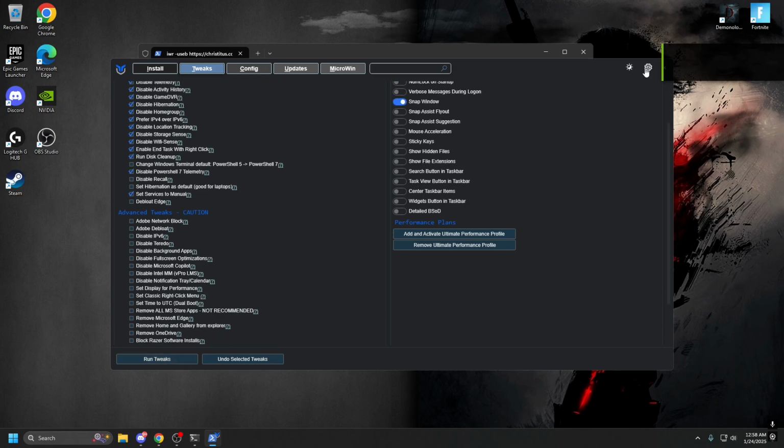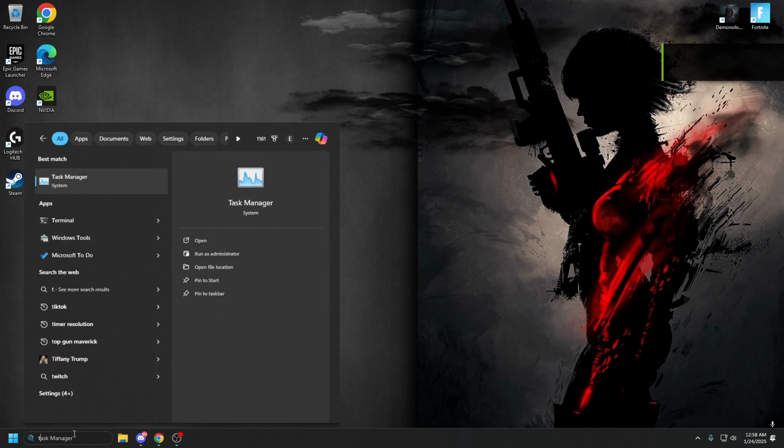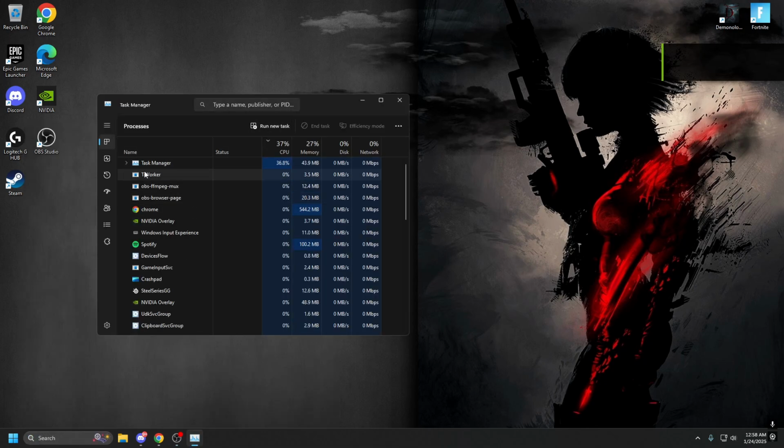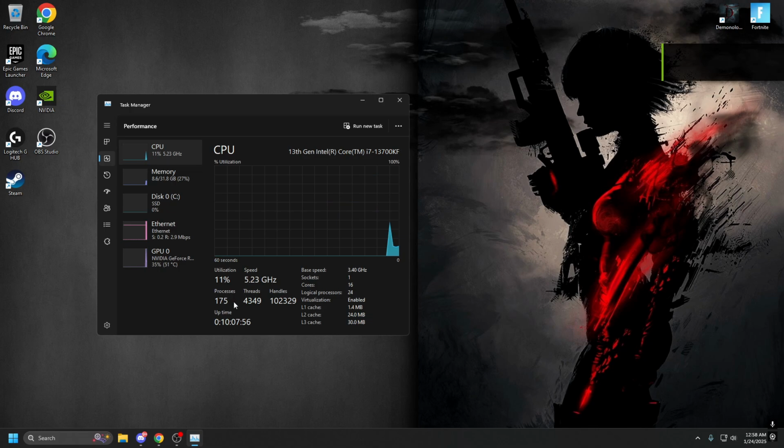So once this has been ran, your PC just got factory reset, so you're going to open your task manager, go to here, and down here yours is probably going to say in the 200s. I have a lot of stuff open, and the way this works is the more you close, the lower this number goes. As I'm closing stuff, the number's decreasing. With everything we've done, your PC just got factory reset, meaning you're going to be in the 200s of processes probably. When you restart your PC after doing everything I just said, you should be around 100.